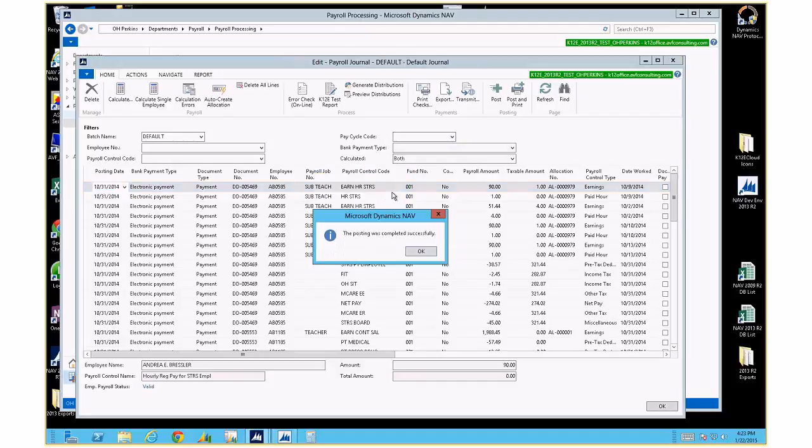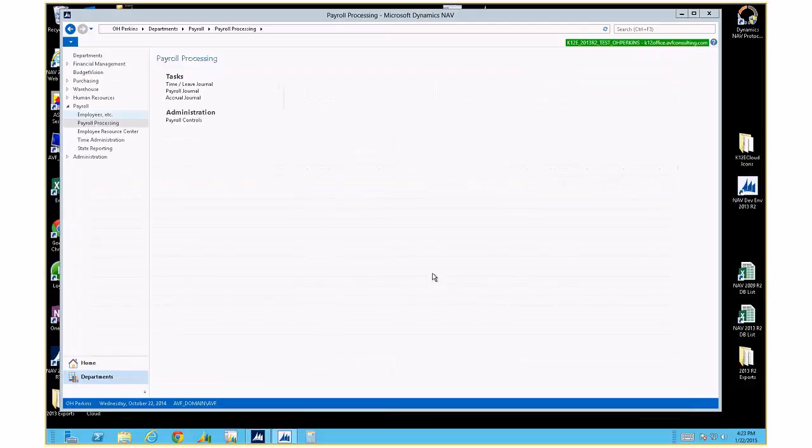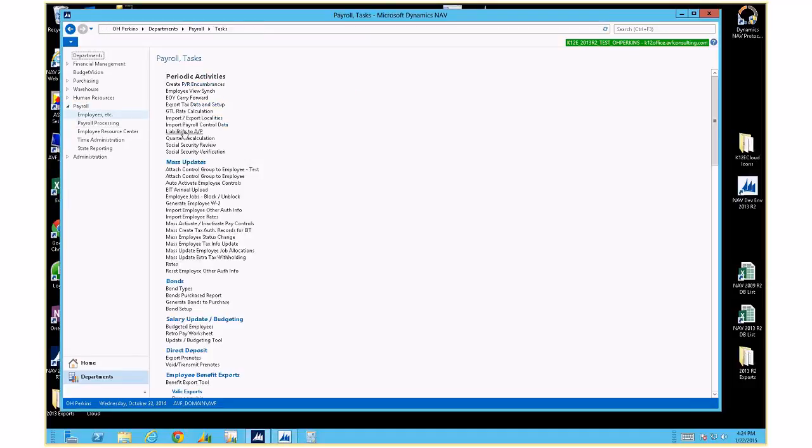and then we'll continue on with, I think, more tasks, periodic activities. I think we'll cover that in depth. And then I think we'll leave to the end the most complex part, which is building the controls in the first place, these payroll controls. Okay. So when I hit OK, the screen should be blank, and you go back to the menu and you congratulate yourself. Very nice. All done. Bravo. And next time we'll pick back up on tasks, and we will start right with this one right here, liabilities to AP.